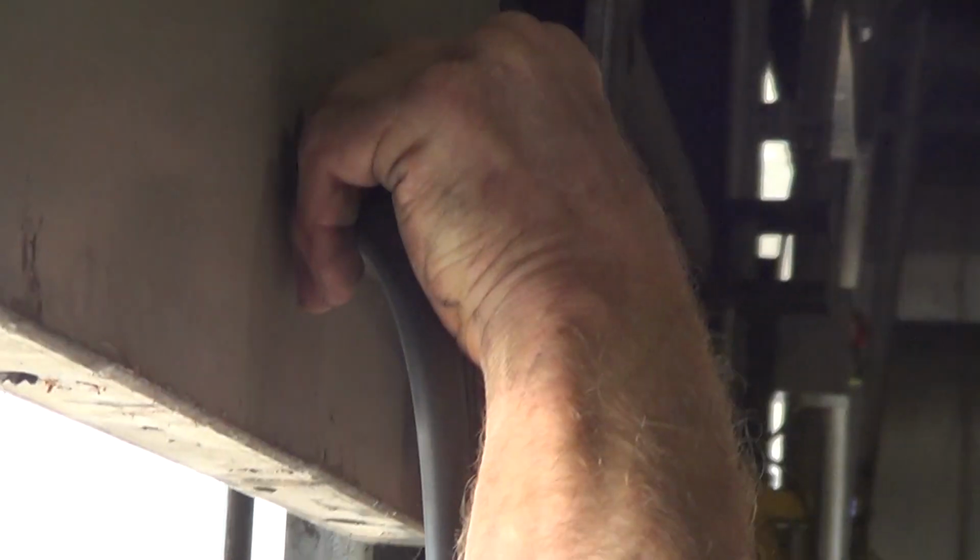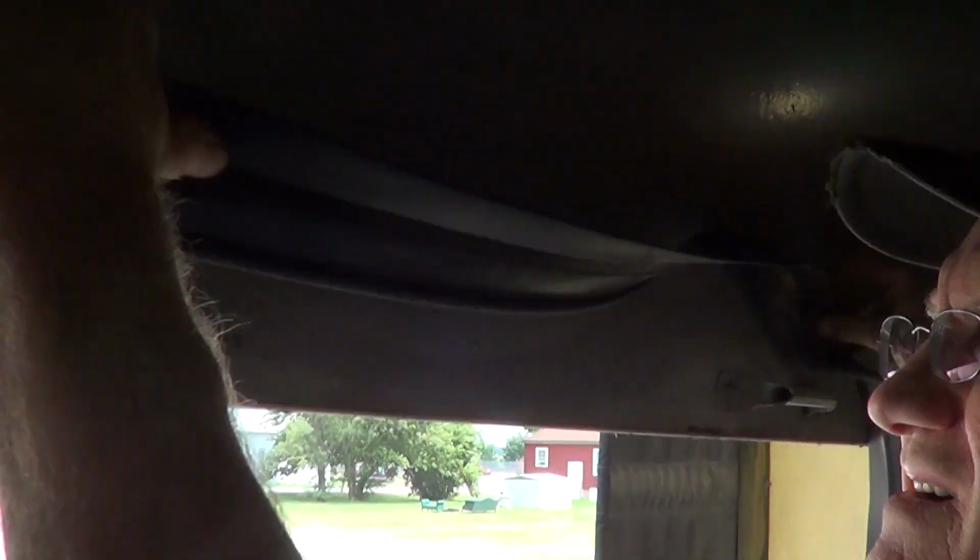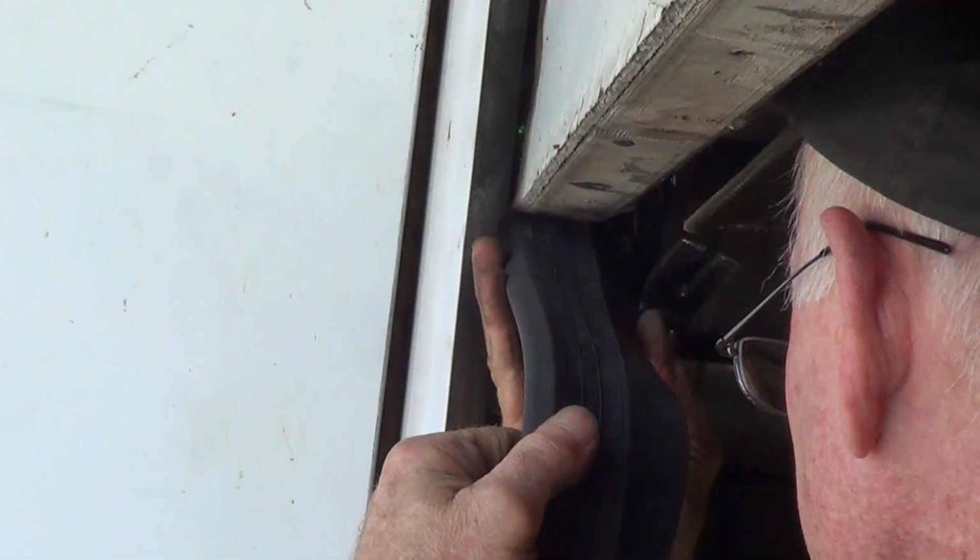Then, measure and cut the bottom seal. One technique is to measure by holding up the seal to the door and working your way across from one end to the other. Install the seal with the flap facing into the building pointing down. This allows for a proper seal and prevents the flap catching on the jamb.